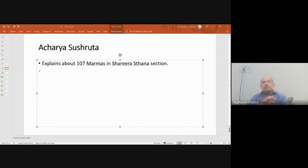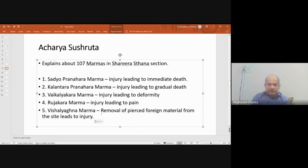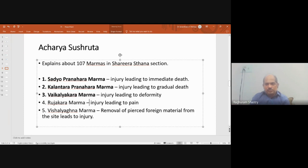Now, one thing common about these Marmas, friends, is the life energy present in them. Prana is made up of many factors: Soma, Maruta and Teja. See the components of a Marma. Any Marma has prana, and that prana can be in the form of Soma, a moon energy or water energy; Maruta, an air energy; Teja, the fire energy or sun energy. Sattva, Raja and Tama, the faculties of mind. Pancha Mahabhutas, the five basic elements of nature. And finally, Atma, the life principle, the Atman, which we call the soul. All these things are present.